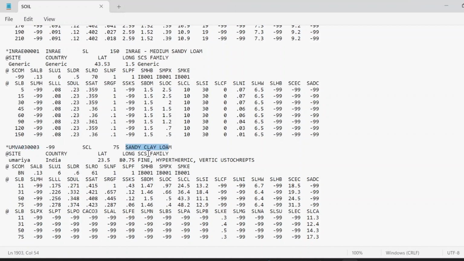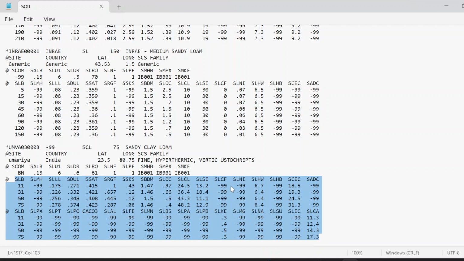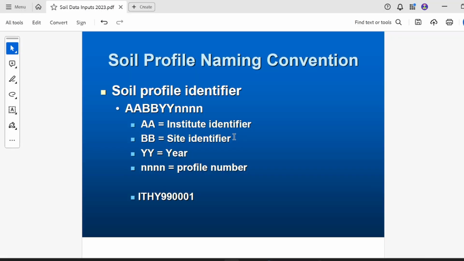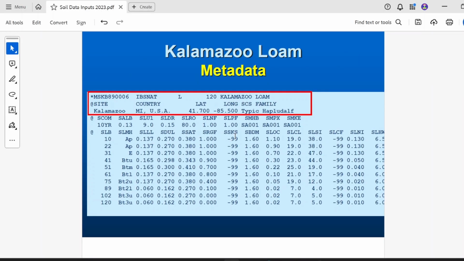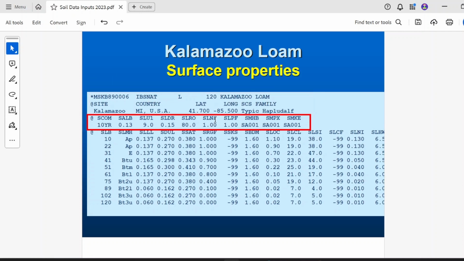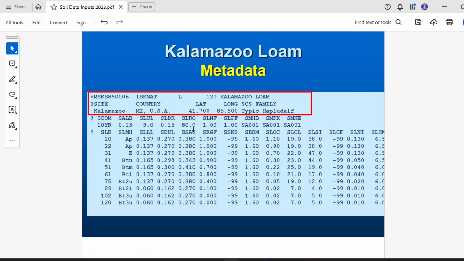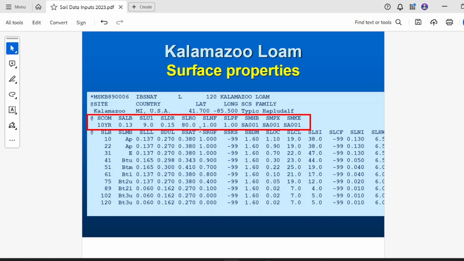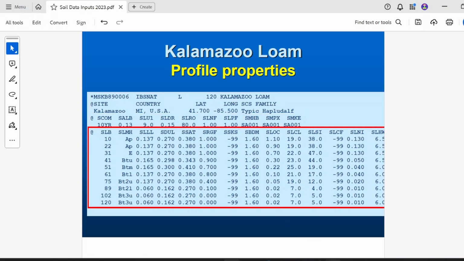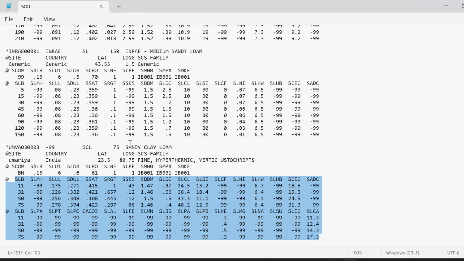So, sandy clay loam, this is the general information, and then these are your soil profile. In this way you can see these include the metadata, surface properties, and soil profile properties. So here these are your soil profile properties.